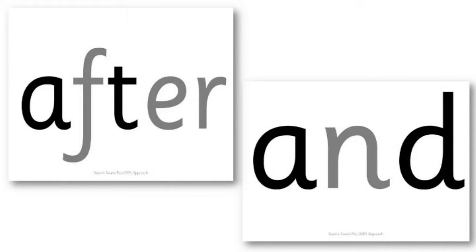So we've got after and an. 2 high frequency words. That means they're words that we use a lot. And we need to know these words even whilst you're on the green or the purple level, because it means you can read, write and spell more complicated sentences. You can really challenge yourself. You need to be able to read and to spell these words.